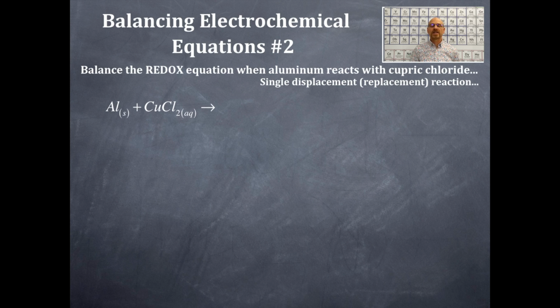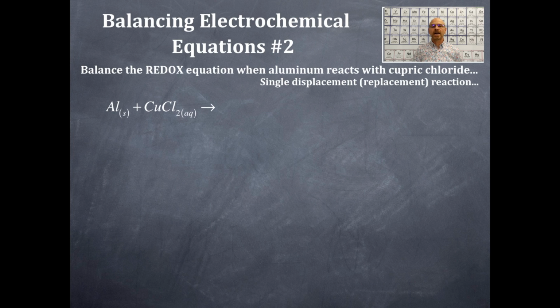So therefore, we should understand that this is a single displacement or a single replacement type of reaction based on that information. So from this, we need to write what the products are, knowing that this is a single displacement, single replacement type of reaction. So the element, the aluminum in this case, is going to displace a cation or a metal, because aluminum is a metal that forms cations. It will displace either a metal or an element that is in its cation state. In this case, we have both of them simultaneously. That is, the copper is a cation and it is a metal. So the aluminum is going to displace the copper. The copper is going to be on the product side as an element by itself. That's one of the characteristic patterns of a single replacement, single displacement reaction.